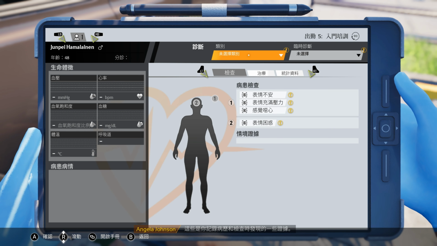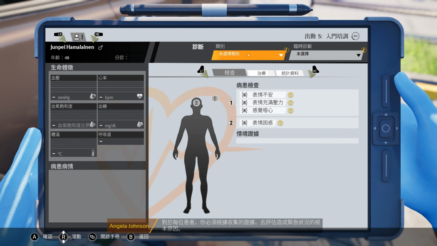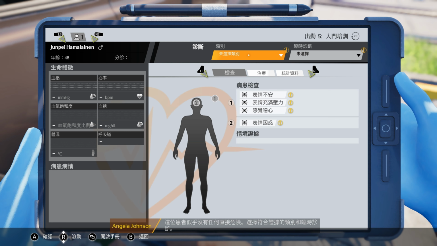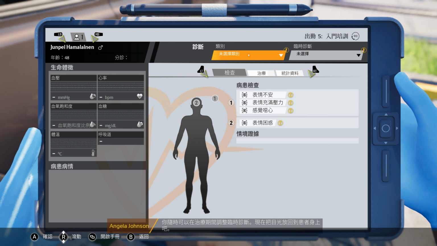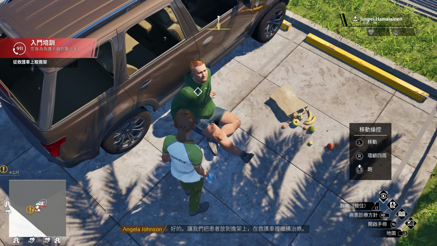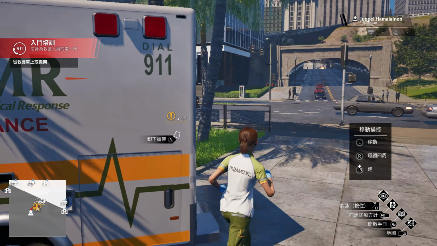These are the pieces of evidence you have discovered during anamnesis and inspection. For each patient, you will have to make an informed assessment on what could be the underlying cause responsible for the emergency based on the collected evidence. This patient does not appear to be in any immediate danger. Choose a category and an interim diagnosis that fits the evidence. Your interim diagnosis can always be adjusted during treatment. Let's go back to our patient now. Good. Let's put the patient on the stretcher and continue treatment inside the ambulance.